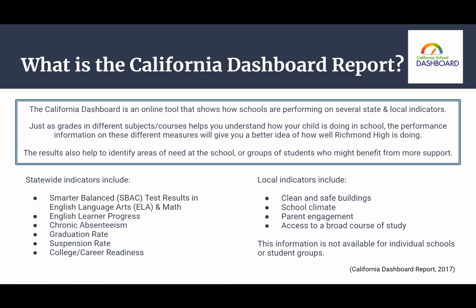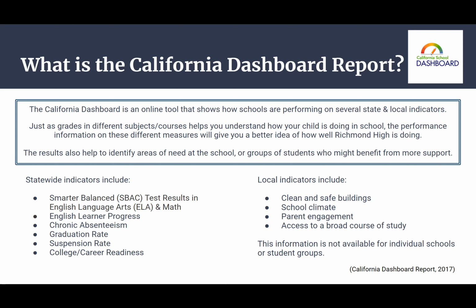All right, so what is the California Dashboard Report? The California Dashboard is an online tool that shows how schools are performing on several state and local indicators. So everyone who's got a computer can access it. And just as grades in different subjects or classes help you understand how your child's doing in school, the performance information on the California Dashboard Report gives you a better idea of how well our school is doing. And the results also help us to identify areas of need at the school or specific groups of students who might benefit from more support.